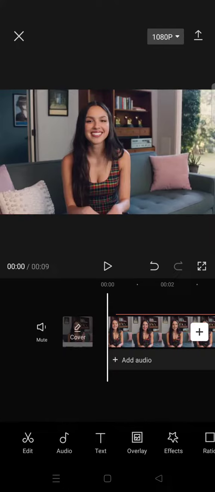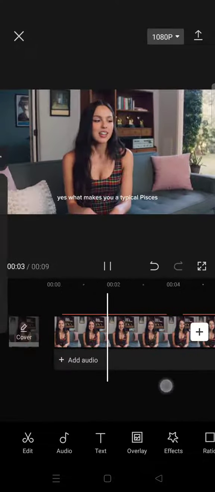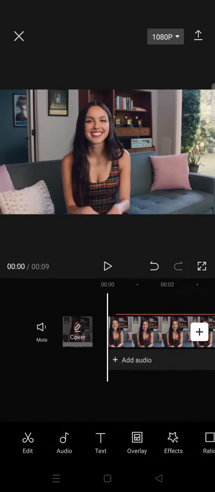On today's tutorial, I'm gonna show you how to adjust the amount of words that pop up on each subtitle on your clips in CapCut. So here I already added a clip and I've already added the subtitles using the auto captions, and to adjust the amount of words you can just do it manually.